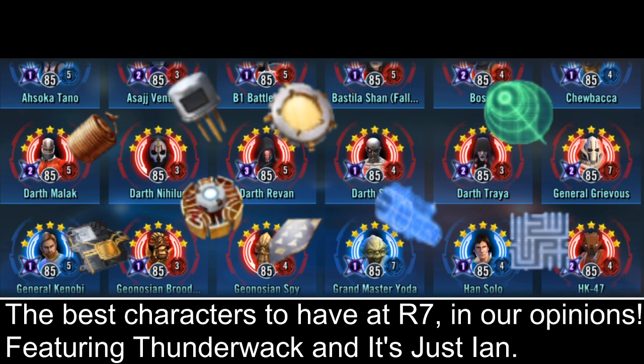I wanted to mention my last. Yes. My last recommendation to R7. She's not overly outstanding. She kind of goes partially with GK and Jedi Knight Anakin. Ahsoka. She's constantly assisting. The damage she does is absolutely ridiculous. And B1 would be another probably honorable mention for me to take to R7 because he's constantly assisting. He's just putting raw damage on the board. But Ahsoka, I chose Ahsoka over B1 because she also has a ship.